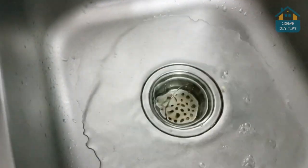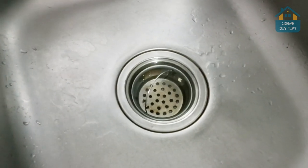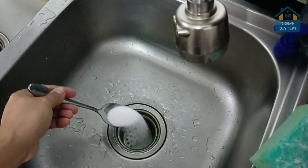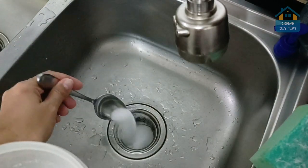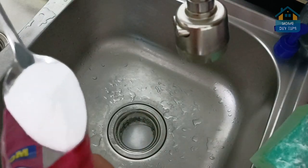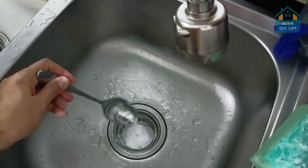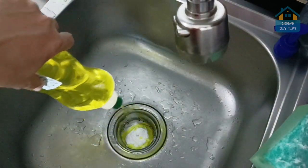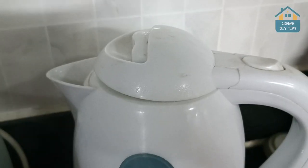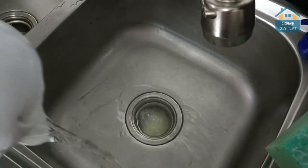If this is happening in your sink, or if it's already clogged, then this is what you do. You're going to need some salt — put two tablespoons directly in the sink drain. We're also going to need baking soda — add just one very full tablespoon in there too. We're also going to use dish soap; I don't have an exact amount, but I think that will do the job. And now we need some hot water — make sure it's boiling. Go ahead and pour the water in there.